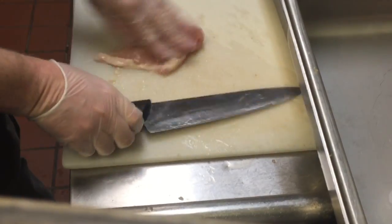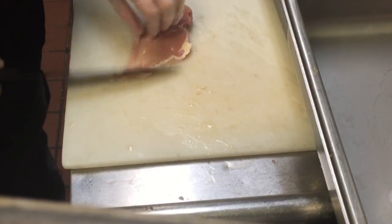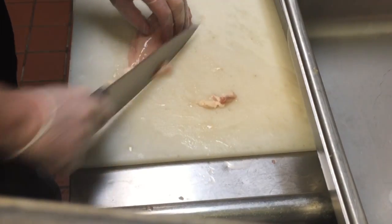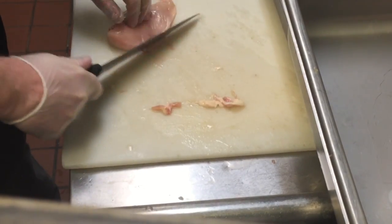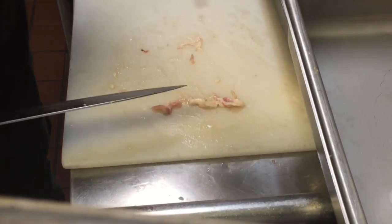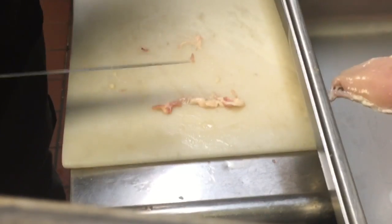Working on a clean and sanitized surface, place your chicken breast down and use the sharp side of your knife to scrape away the fat from the chicken breast. Flip it over and again scrape away the fat from the chicken breast, slicing off only the fat.